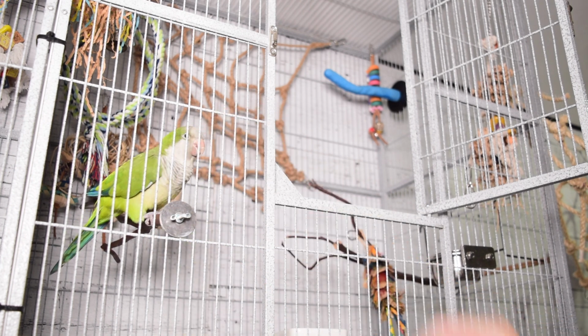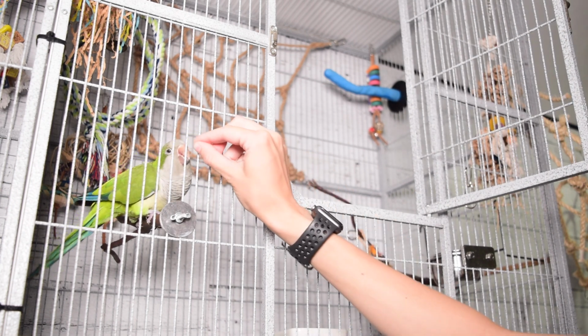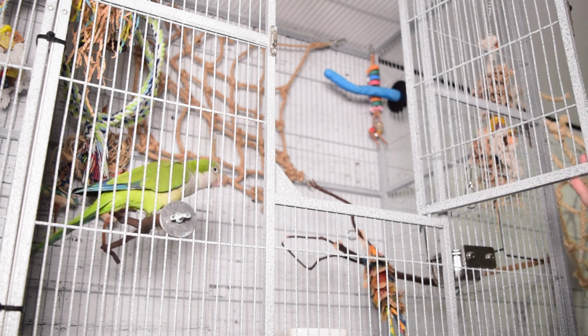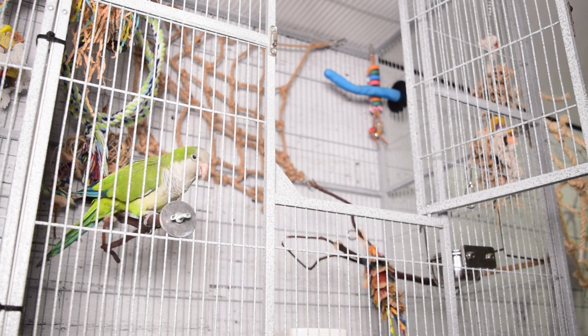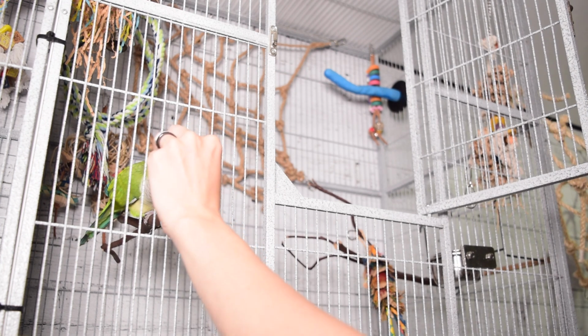Again, especially if you do use your cage to contain your bird for long periods of time and you find that they're quite distressed and maybe really don't want to go in there. The smaller you can move the door, the better, because the second that you touch that door is going to be the biggest trigger for your bird in thinking that they're about to be trapped in there for hours, be left alone, and be scared and be nervous. And you don't want to trigger that.